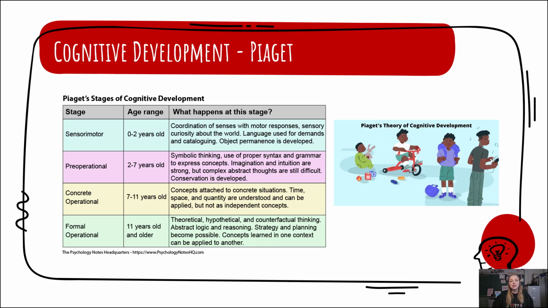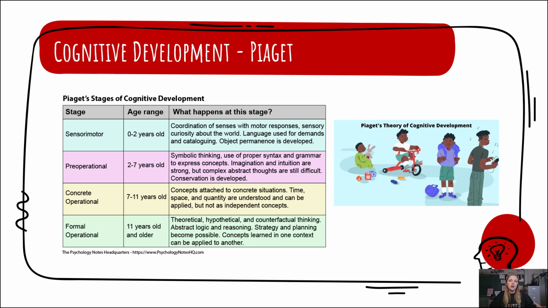Also, during this stage, children develop what is called theory of mind. And this is the understanding that others have intentions, desires, beliefs, perceptions, and emotions that are different from their own. Children start showing rudimentary versions of this theory of mind as toddlers, and they start to have a limited understanding of the relationship between belief and action by the age of 3. And really, they're starting to infer false beliefs in others around the age of 4. So this idea of them understanding what other people think or what they believe starts in this stage.